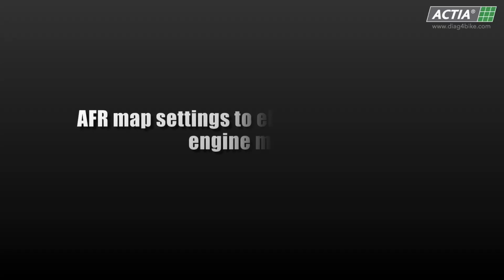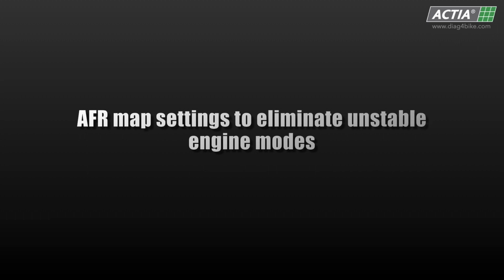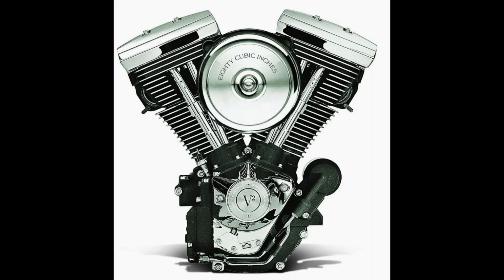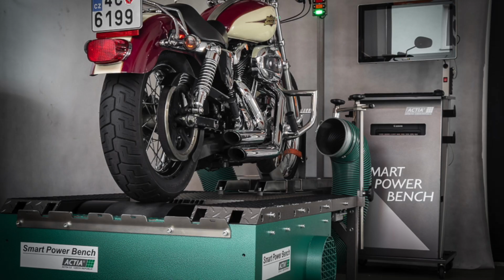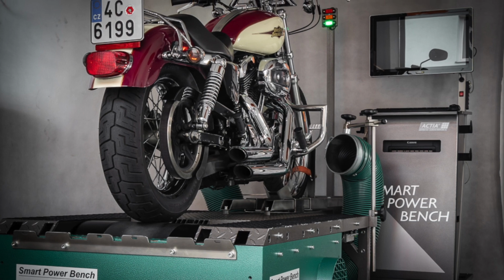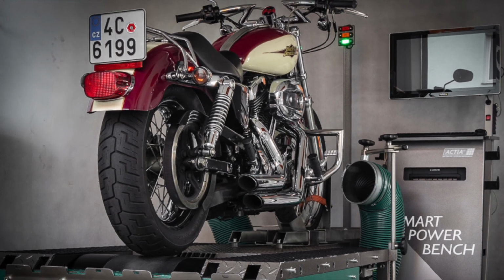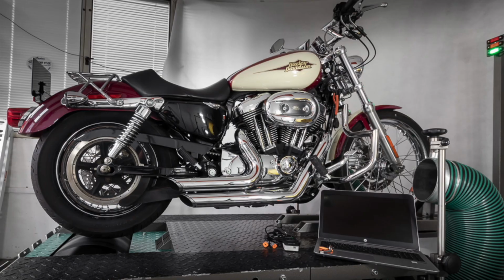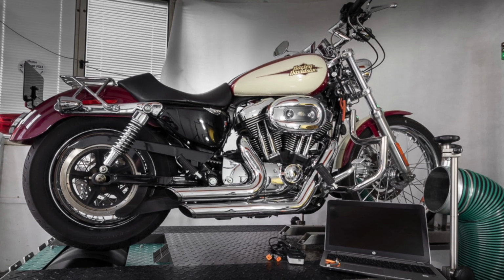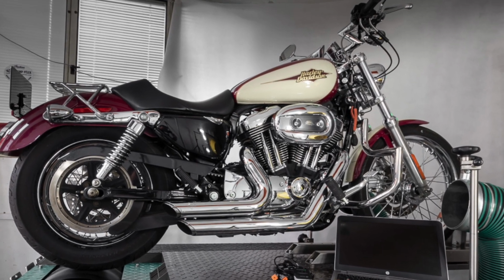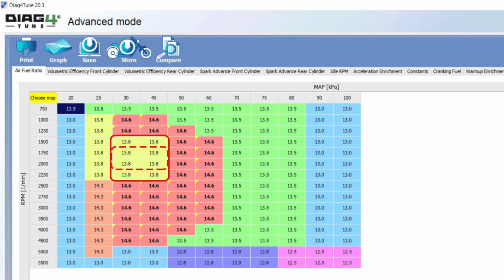Adjusting the AFR map to eliminate unstable engine behavior. This specific example applies to Evolution engines. Once an open intake and exhaust system is installed, the running of the engine can often become unstable during normal drives in city traffic. This behavior manifests at around 50 km per hour on third gear even after optimizing VE maps on a test bench. Measurements have shown the area in which these instabilities occur, as shown in the map here.